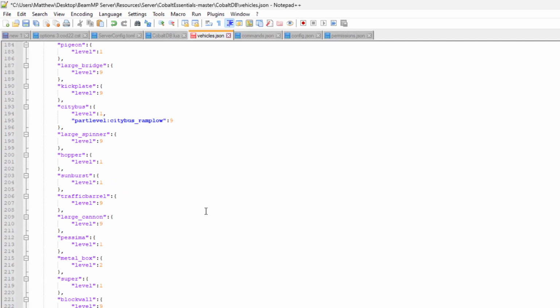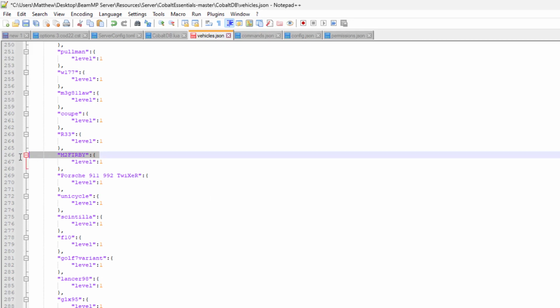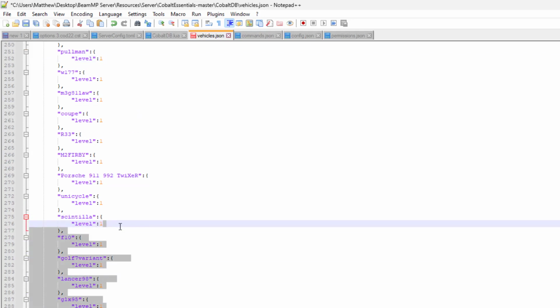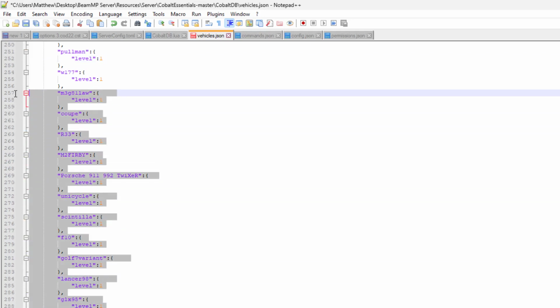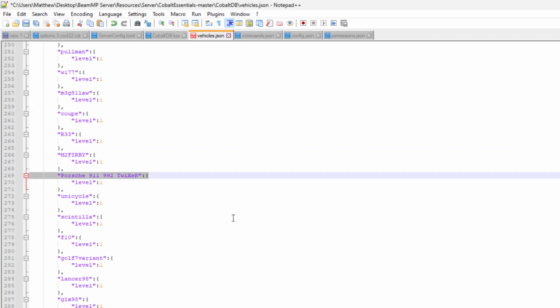Now, if you're installing mods, so if you're installing a mod car, which again I will run through on how to do in another video, you'll need to grab the name of the mod car by going into the files, and it will need to keep on adding to. For example, if you keep adding vehicles to your server, you'll need to keep on adding to the list. As you can see, I've got quite a few files here. For example, I've got the Porsche 911, which is a mod by a guy called Twixer.